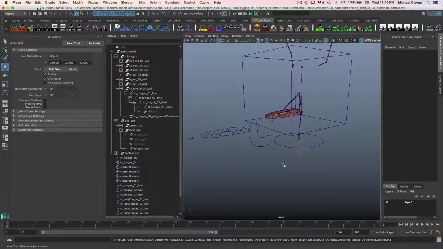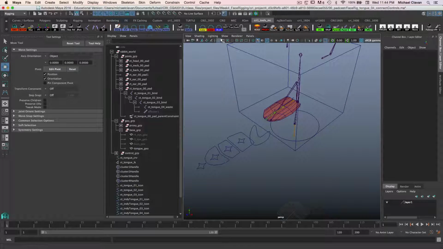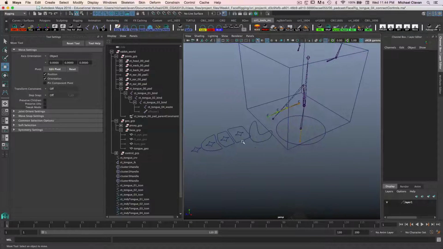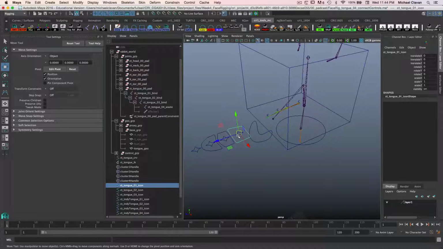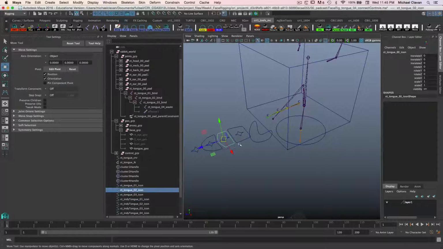We're now going to implement these controls into our system. The first thing is making sure our pivot points are set. I'm going to make sure I can't see any geometry in my system, so I'm going to make my polygons go away. Our first thing is to make this control's pivot point be right on the joint. So I press D and V, like that. And I'm going to do the same thing with the control inside. So the outer control, and then the inner control.